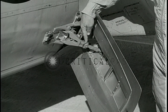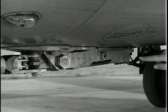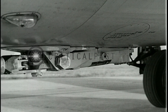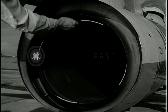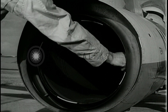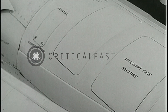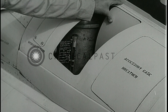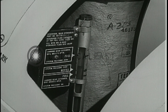Check each aft speed brake for signs of wear or improper alignment. There is a small glass port in the snubber unit of the arresting hook through which you can check the position of the snubber piston. Check to determine that all tailpipe mice are secure. The main hydraulic reservoir is located in the upper left fuselage, just aft of the cockpit. Check the sight gauge on the main hydraulic reservoir for proper fluid level.